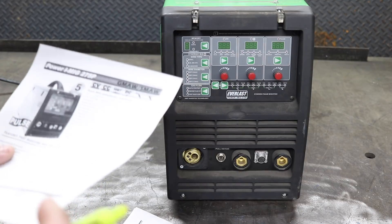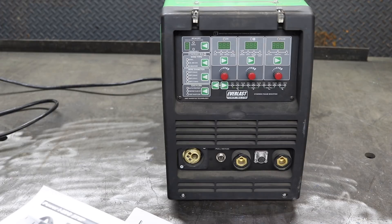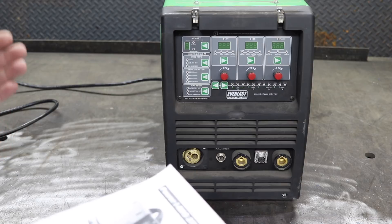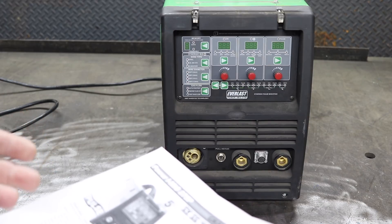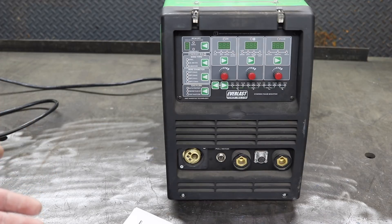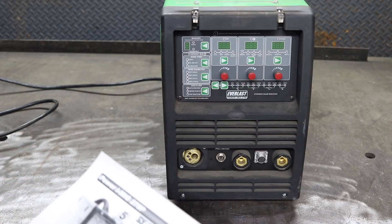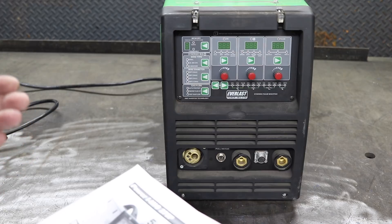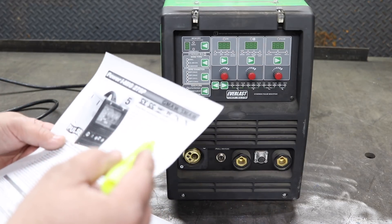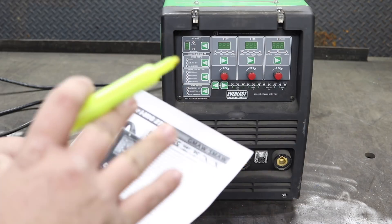Another difference they claim is that the Power iMac 275P pulses voltage rather than wire speed. This is pretty typical for any pulse MIG machine — it doesn't matter if yours is red, yellow, blue, or silver. On a MIG machine, voltage is pulsed, not wire feed. Wire feed essentially controls amperage: thicker wire diameter or faster feed means more amperage. You can't really pulse wire speed at 30, 50, 100, or 250 Hz because the wire feed wouldn't be that responsive. So you pulse voltage and keep wire speed constant. This is not really anything special — this is how single pulse machines work.